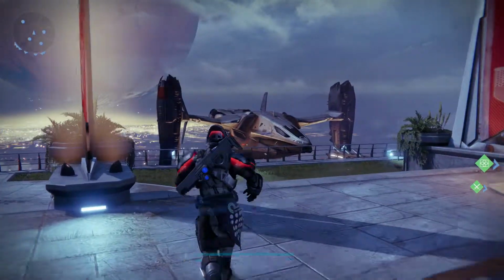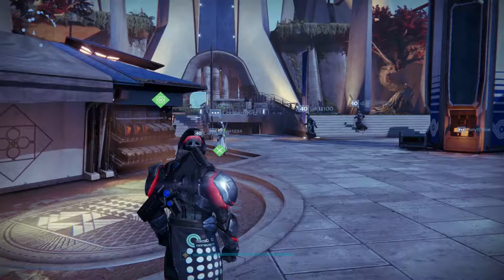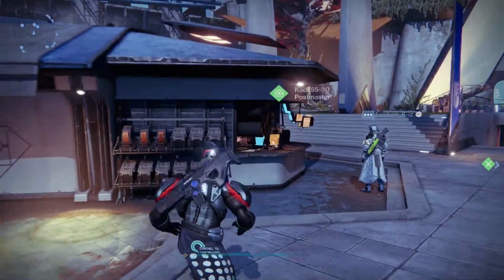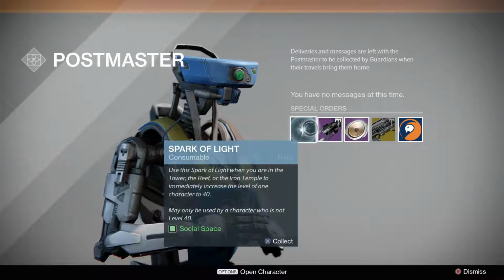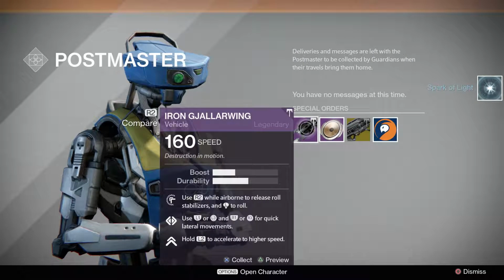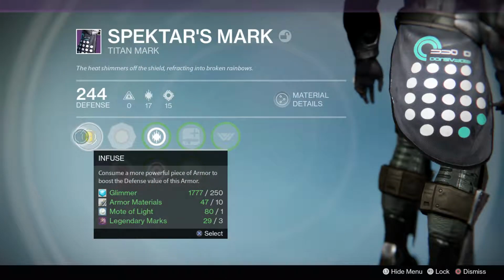Okay, so I logged out and logged back in, and I'm apparently booted from the mission simply because I, quote unquote, require better gear. That's a bit disappointing. Kind of pisses me off. Yeah, we're gonna see. I have a spark of light. Done. Iron Galar Wing, Galar Horn. I will re-update you guys when I can get back into the match.